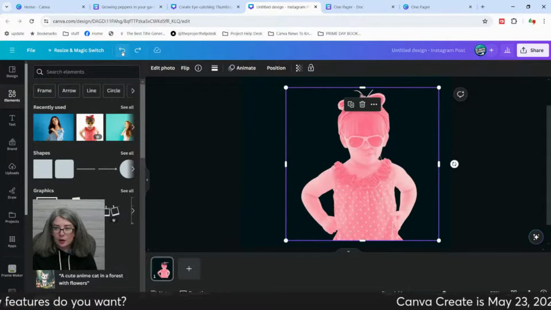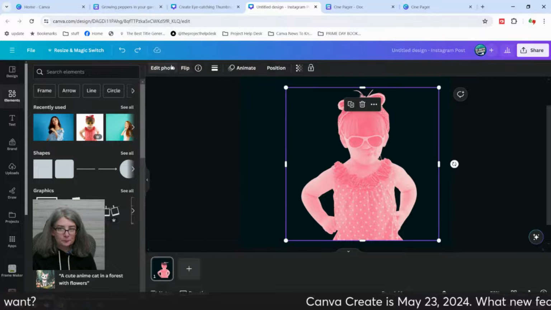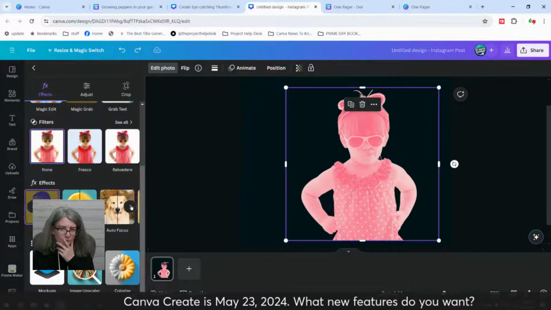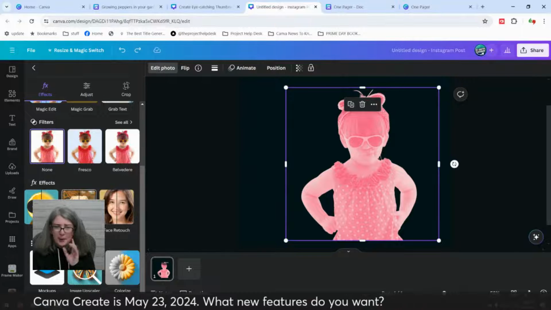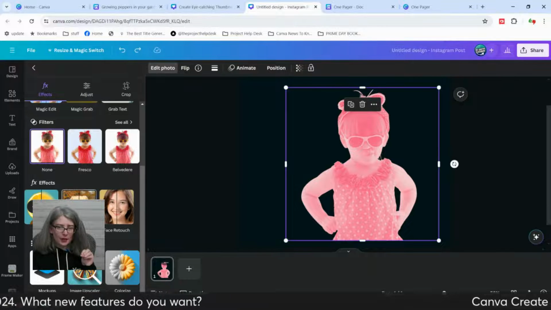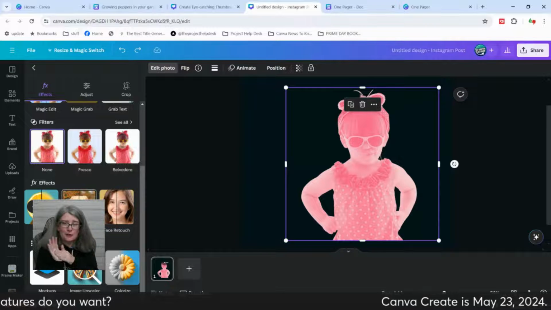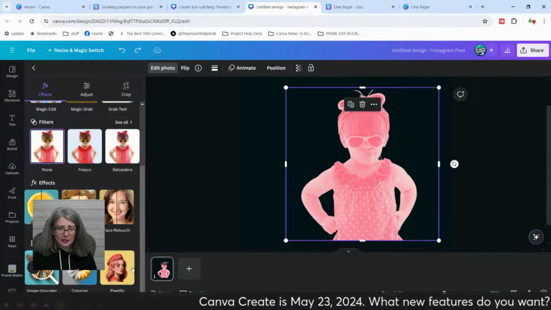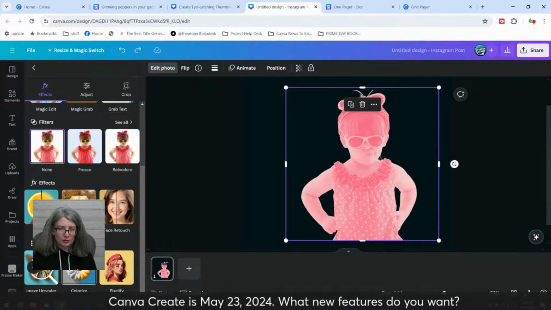I'm undoing all of that. Okay. And then let's see, what else do we have? I don't know how well autofocus or face retouch would work, because that's going to be an individual picture. And I don't know if any of the apps would work either.